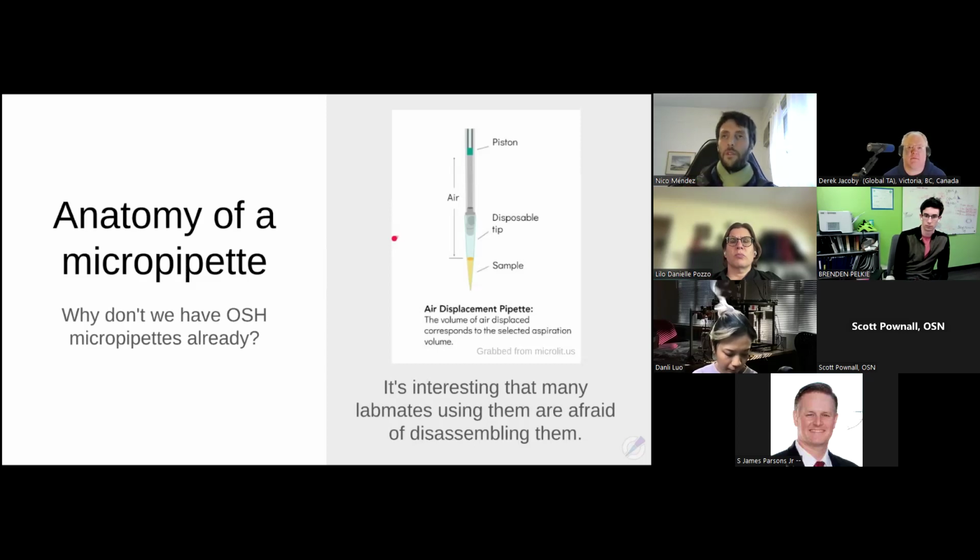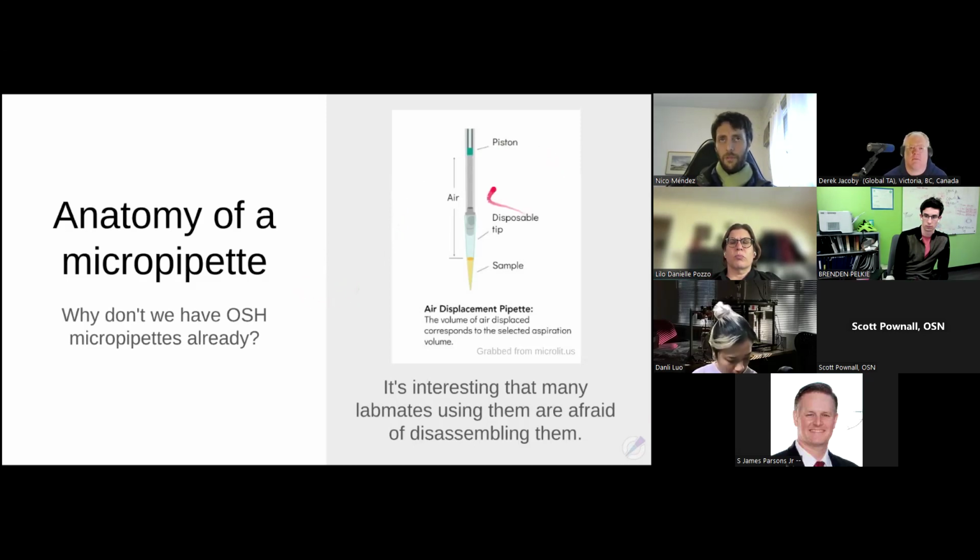Most of them use syringes, which is not really ideal because most syringes are meant to be of single use, except those, for example, from Hamilton or Gilson that have a Teflon seal inside, and well, are meant to be reused and autoclaved. But we don't have proper reuse of micropipettes that are open hardware.